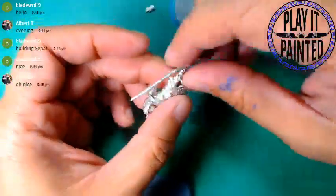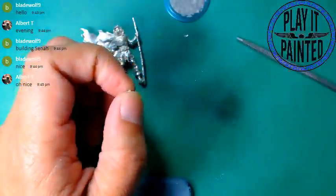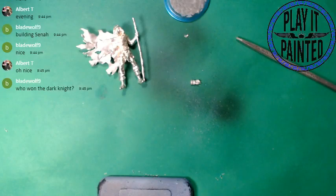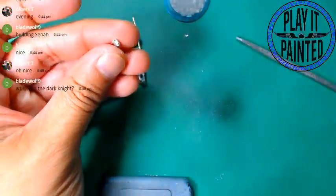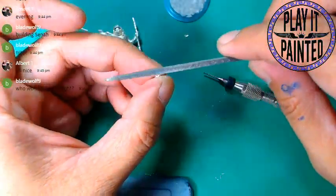So a couple of the prizes that were raffled off last week, both winners asked for painted versions of the model, so that's what we do. We oblige.